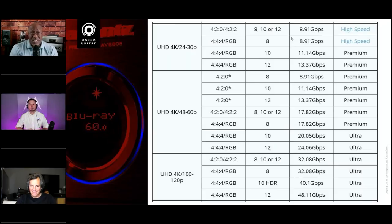Now, I will mention something about the compression, DSC. Jason, define DSC for those who don't know it. I was getting ready to do it. Go ahead. Okay, it's called Display Stream Compression, which is a visually lossless compression system. It does a very good job, and it allows you to display things like 4K 120 at lower bandwidths. For example, at 24 gigabits per second, you can do 4K 120 when you apply DSC.